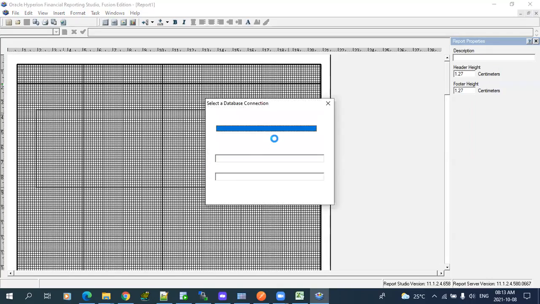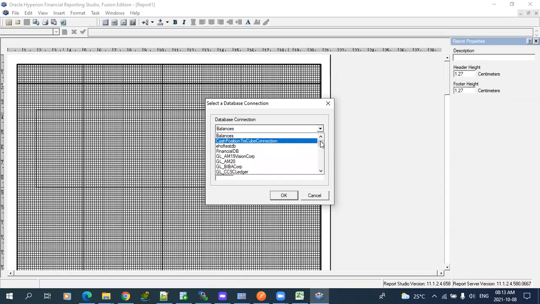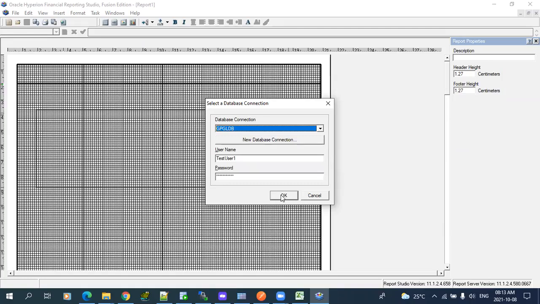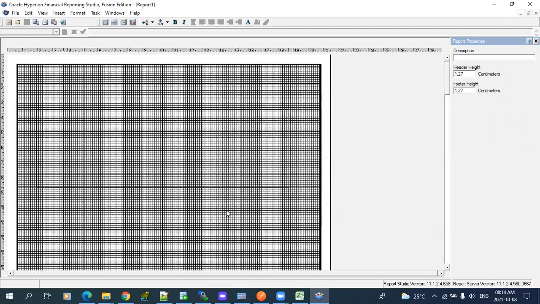It will accept the database. You can use any one of the database connections or create a database connection. I'm trying to use any one, something like GP, GLDB. Just click on OK. All the database connections will be the same, nothing is changed, since it will connect to the GL database.